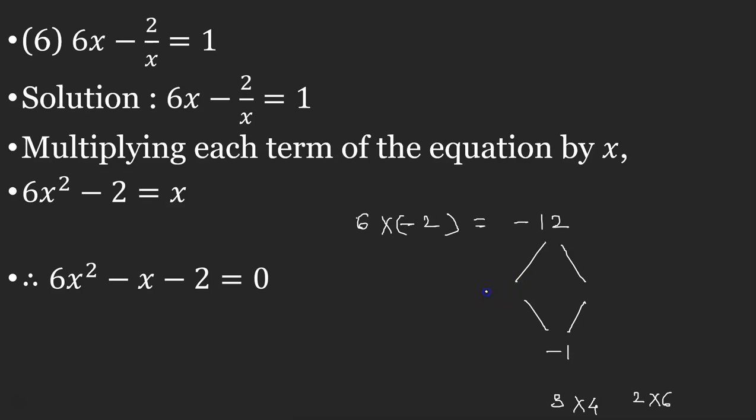पुन्हा नंतर 3 into 4, आपल्याला 3 into 4 पण आहे. दोघातला डिफरन्स किती आहे तर 1च आहे. म्हणजेच आपल्याला इथे काय करता येईल? That is here you will get 4 and 3. 4 into 3 12. पण त्यांचा सम किती आला पाहिजे? minus 1 आला पाहिजे. प्रॉडक्ट इज minus 12. मग या दोन्ही फॅक्टर्सला साइन कसं असणार आहे तर डिफरंट असणार आहे. That is here you will get minus 4 and plus 3. Minus 4 plus 3 is minus 1. Minus 4 into plus 3 is minus 12. Okay. Therefore, this minus x can be written as minus 4x plus 3x. 6x square minus 4x plus 3x minus 2 is equal to 0.